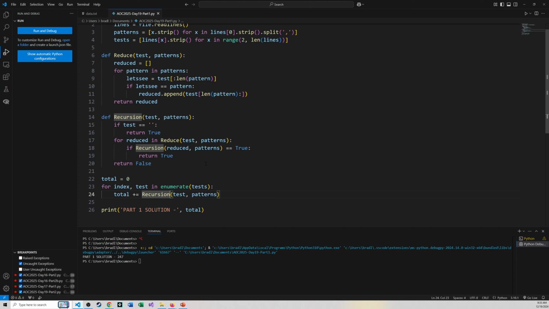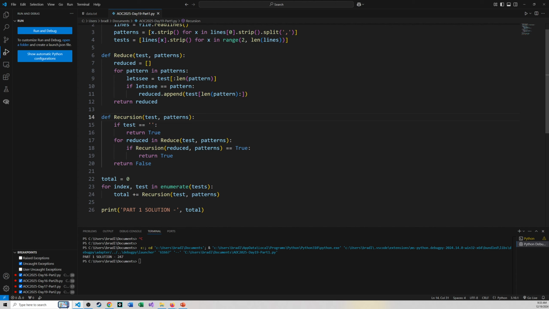So there you go. Just to say, if the word is found and reduced, instead of returning an empty list, it will return an empty string. As I'm recursing my way down, if the word is an empty string, then it's a valid word, or we found a pattern, and we return true.